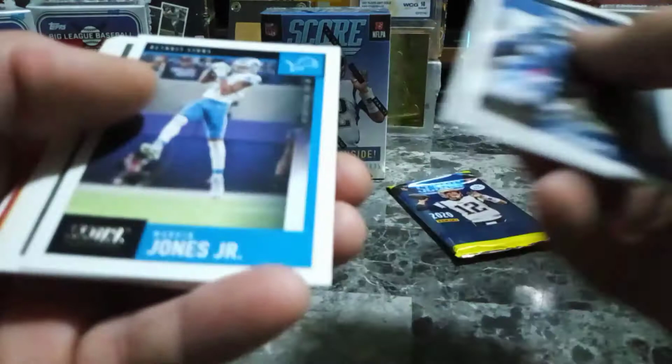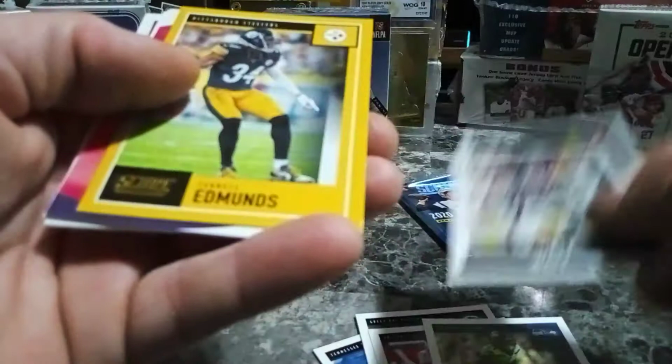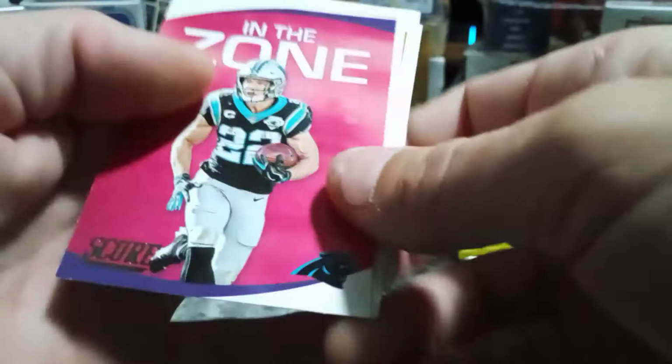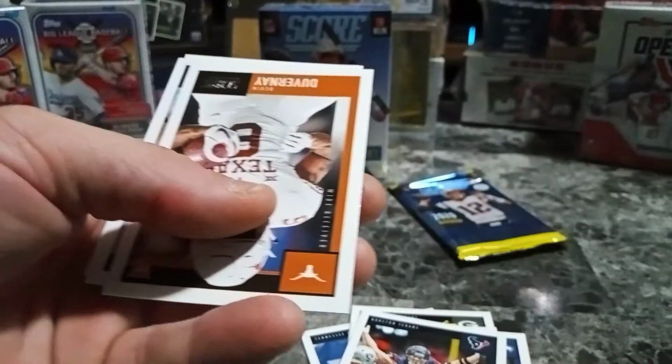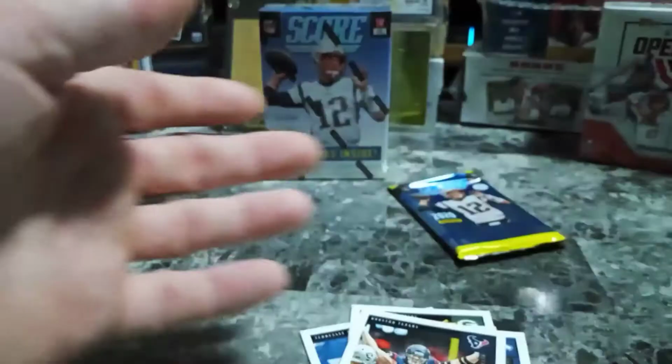Right, here we go. Larry Fitzgerald. J.J. Watt. Terrell Edmonds. Terrell Edmonds, yellow, nice. Christian McCaffrey again. And look at that. Another Deep Dive, Patrick Mahomes. Duvernay. Oh my goodness. Okay, Woog Bunnum. Dang. And Heron. And we're on our rookies.